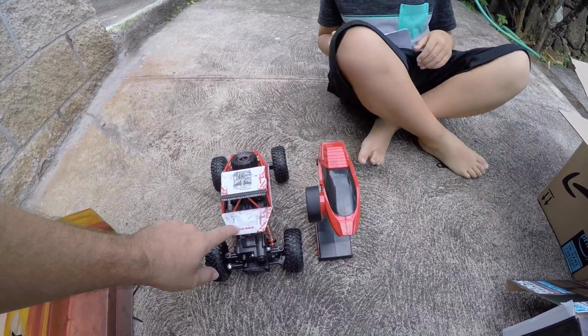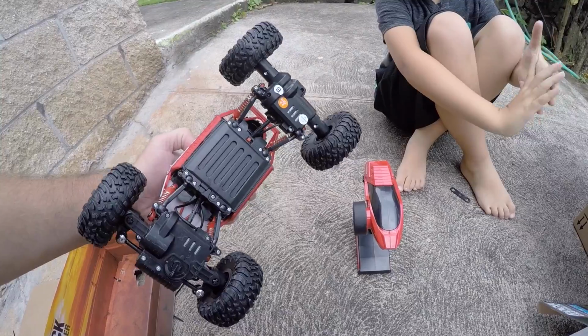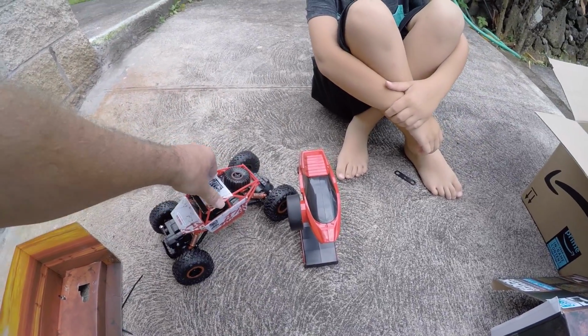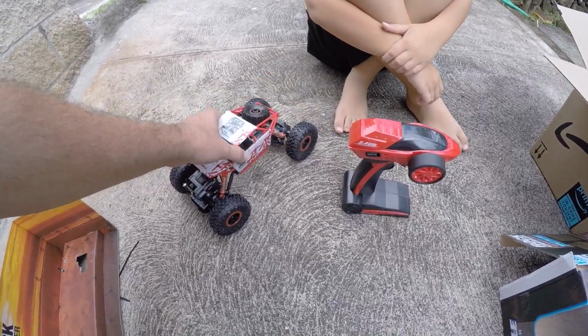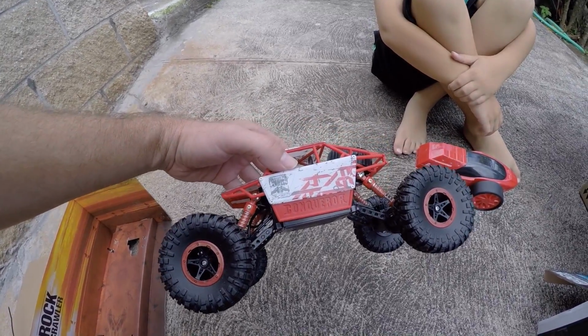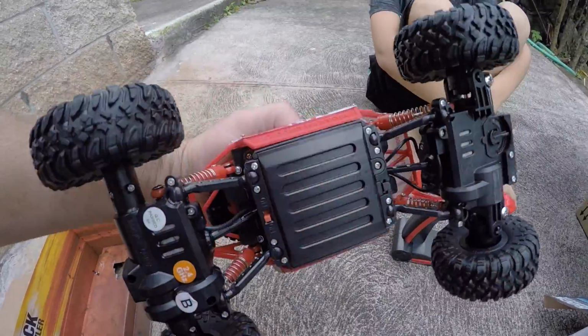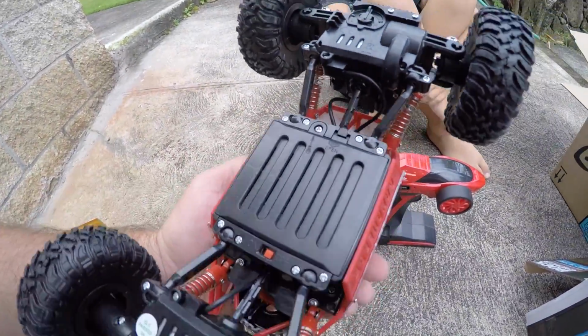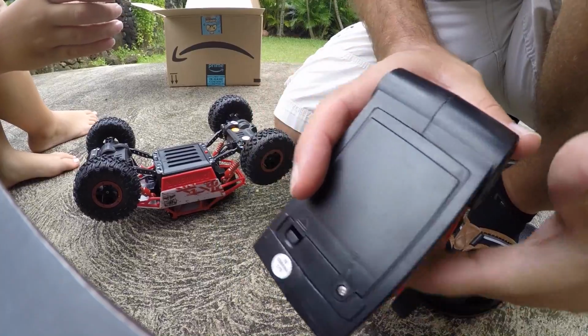There's a couple different options you can buy. There's ones that come with the batteries and ones that you've got to put batteries in. So we got the one that you put the batteries in because it's a little bit cheaper. If you want to not deal with batteries, they have one where it comes with the rechargeable batteries under here. So, okay, Marcus, looks like we're gonna need a Phillips screwdriver, bro. I'll go bring one.